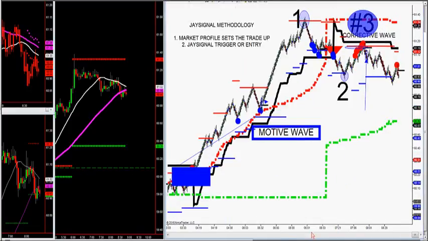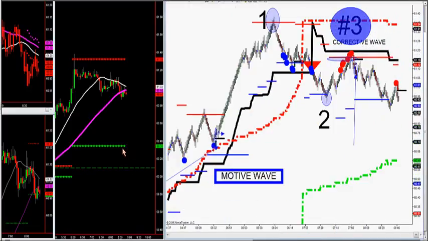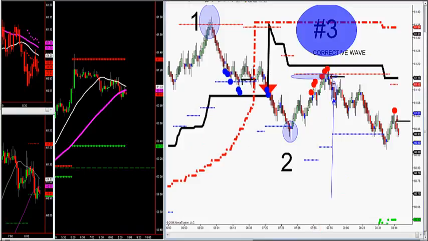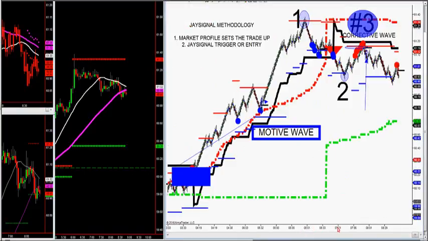Same with my black charts. Now I'm looking for a 35 possible long over here if it gets down to it, or a hedge long if it blows right through that on a first test, right? But as far as JaySignal goes, it has not lost on a trade yet according to my methodology. There's a first retracement, JaySignal long. There's a first retracement, JaySignal short. It has not lost a trade since breaking out at 3:30 this morning, because you're only taking certain trades off of this on first retracements. Okay? Your accuracy is uncanny if you do that.